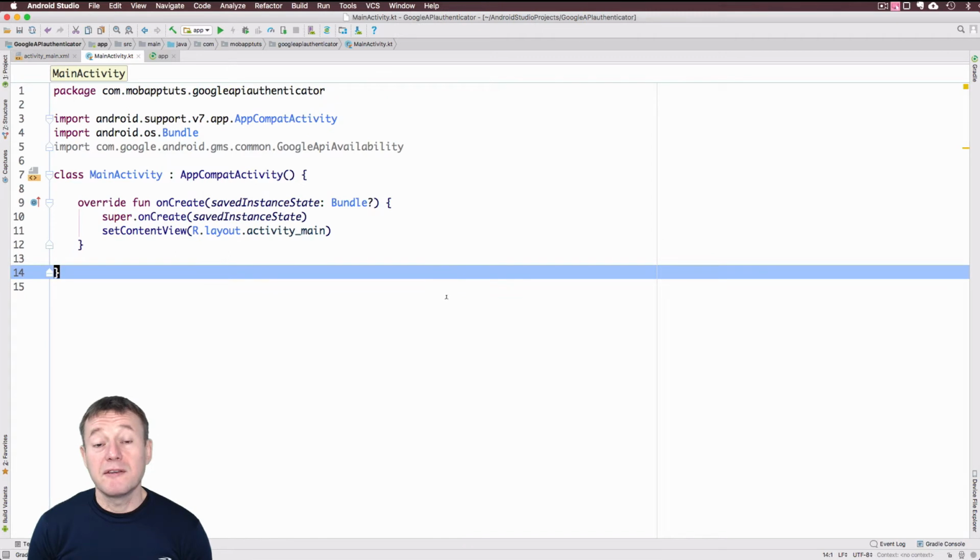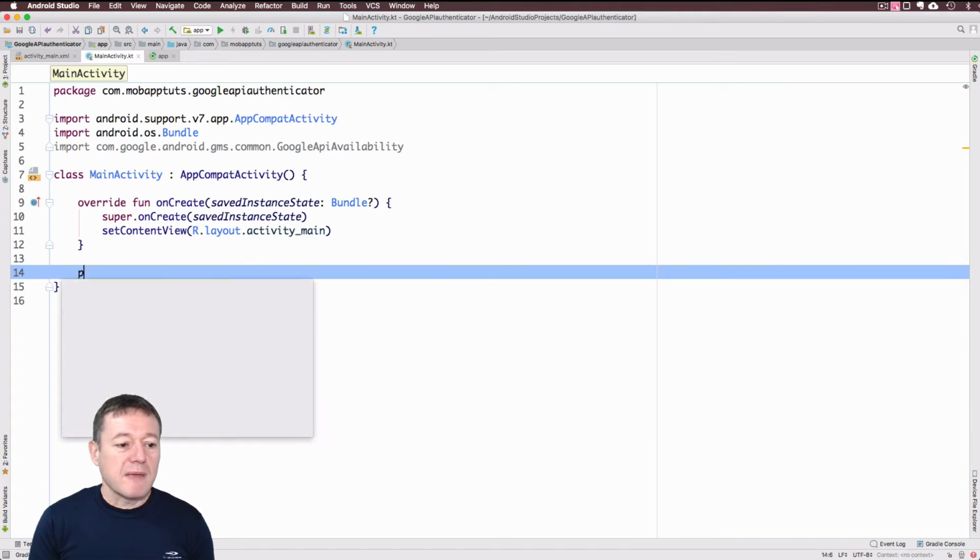Now we're going to create some values, one for the Google API availability, one for the Google connection status, and we're going to put a request code in there in case something goes wrong when we need to make a request to the user for installing the Google Play services. Anyway, so we'll set those up. So I'll make it private, of course, for private. It'll be a value, and the first one's going to be Google API availability.